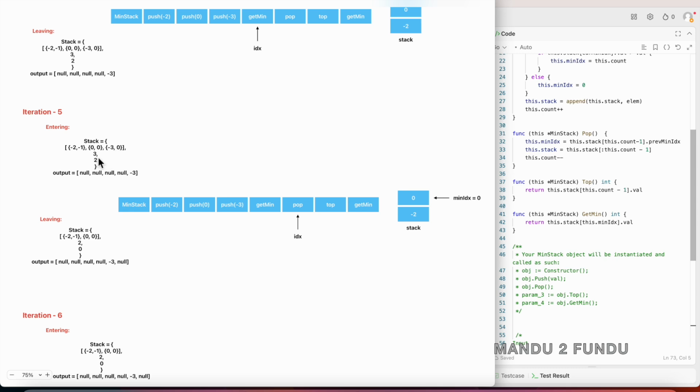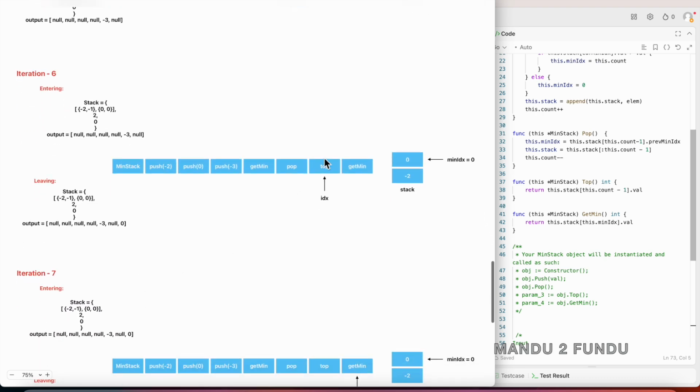So when we enter this function, it is 2, but after the pop operation, it is set to 0, because the current element being popped out has its previous min index 0. So we restore that value, and then we decrement the count, so it changed from 3 to 2 and remove that element from the stack.